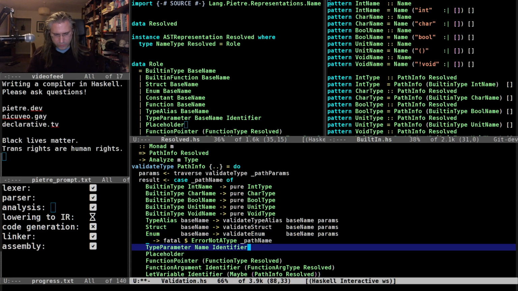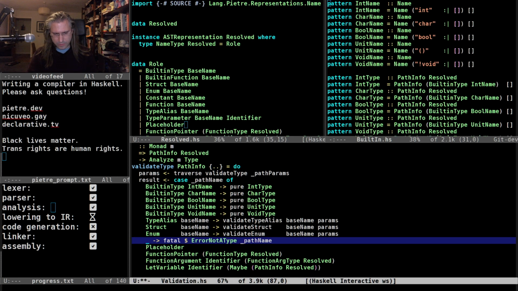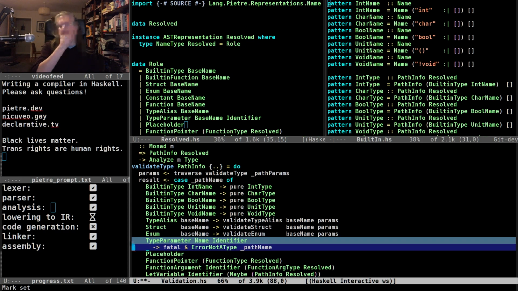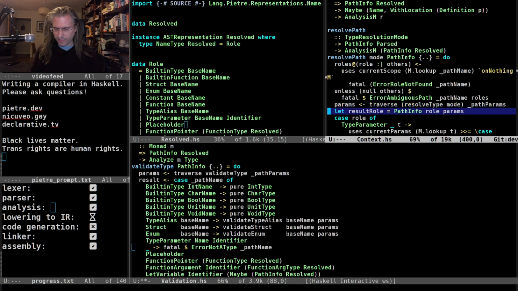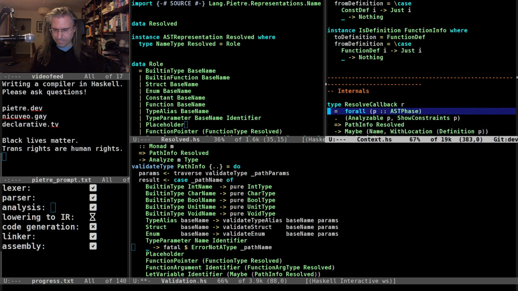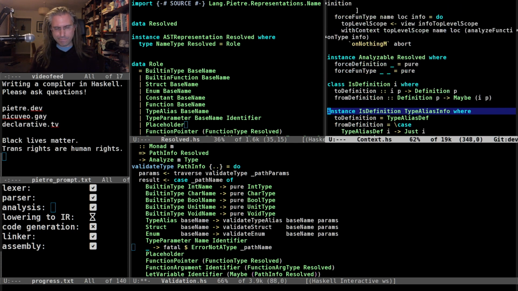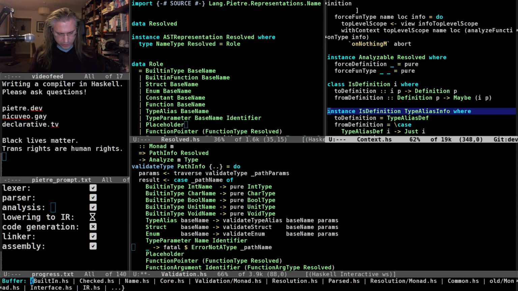So if we encounter a type parameter that is convenient, that means that we could just do a lookup in the current context. Not context, it's currently in another thing that I want to look.